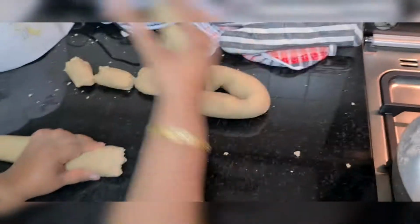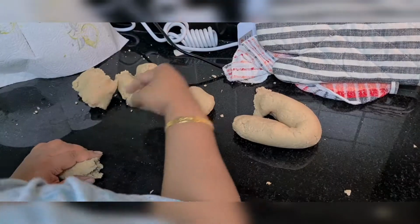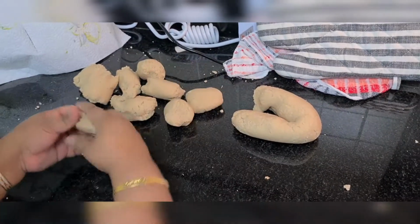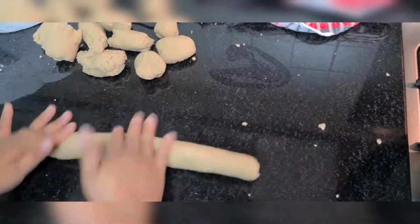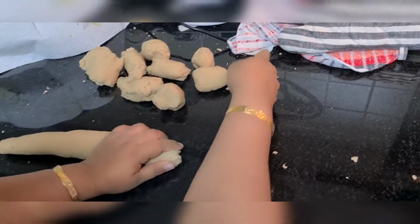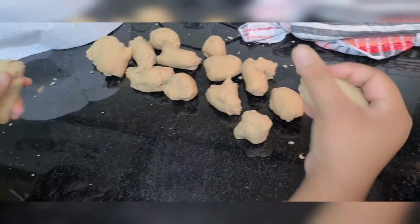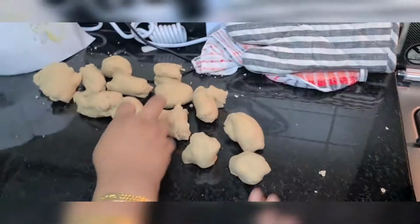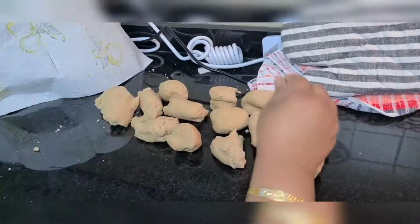We wash it, we clean that. So this one again. Because there are more, even baby likes bread, that's why we make a little more. So after, we will form them. It's clean. 1, 2, 3, 4, 5, 6, 7, 8, 9, 10, 11, 12, 13, 14. So we have 15 dough.